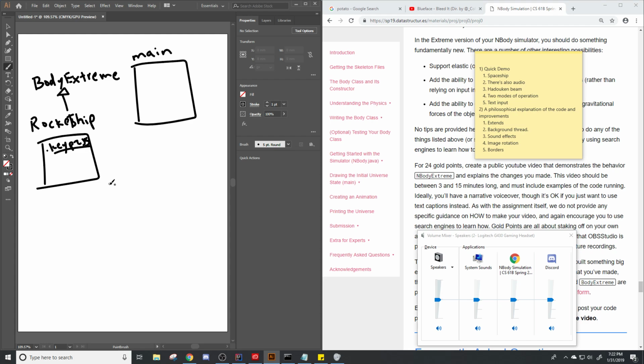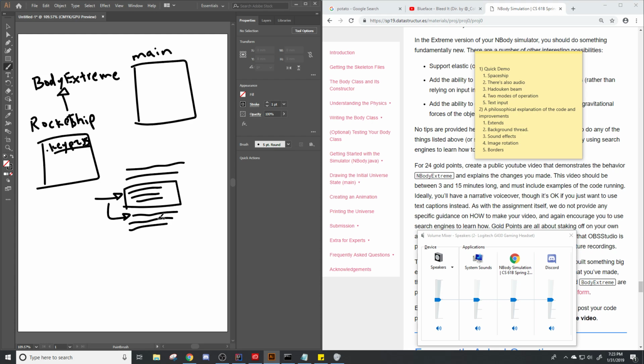For future improvements, or how you would make this project more interesting, one idea is to create extra background threads. The way the audio works is usually you have code running like this, and then you create a box, and Java will run this box, and while it's running that, it'll just move on and jump to the next line.